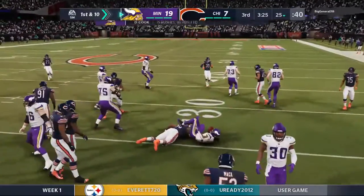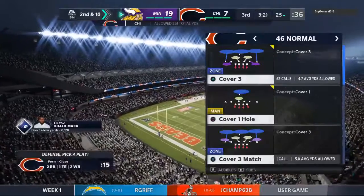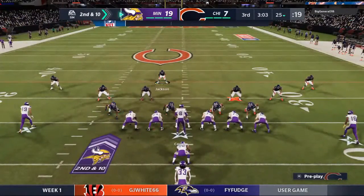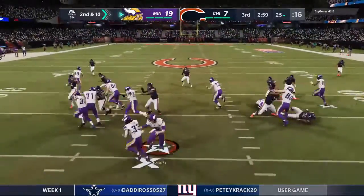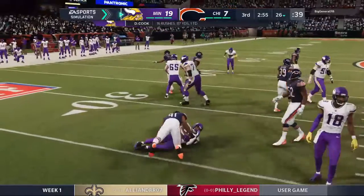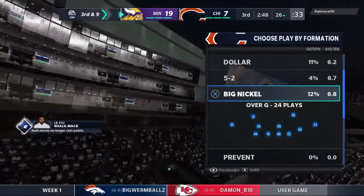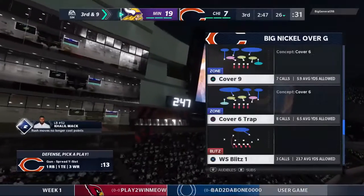A run there with Cook not going to accomplish much. Call it no gain. 2nd down coming up. I know that speed is the hallmark of today's NFL game, but the key to good rushing defense is still having your linebackers set the edge. 2nd and 10, 3rd quarter of the season opener. They run it again with Cook. And not much to speak of. Call it a 1-yard gain up to the 26. Eddie Goldman. And the big fella stuffed that one up in a big way. I think doubling him has to be a priority because you can't move up to the next level if you don't take care of him first.